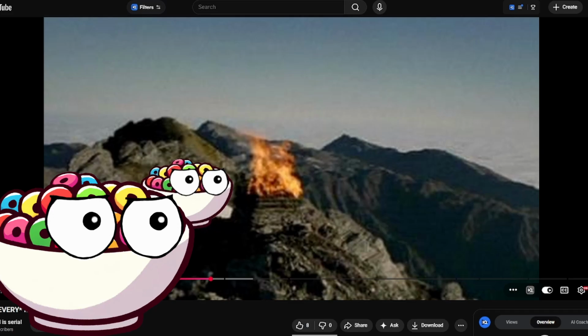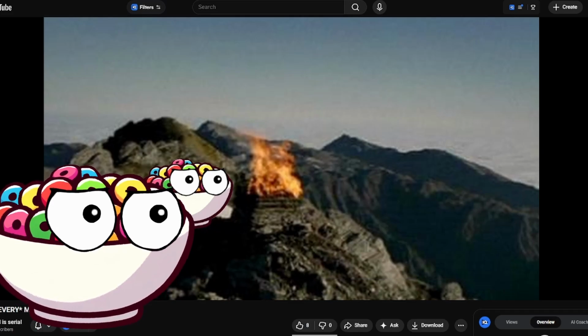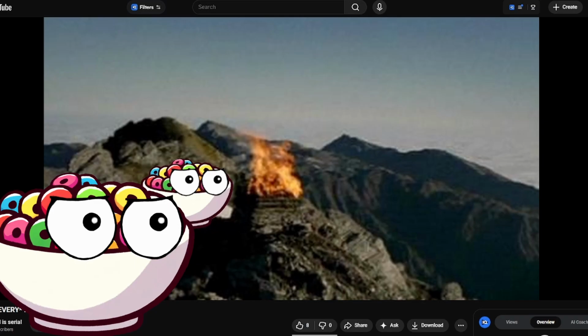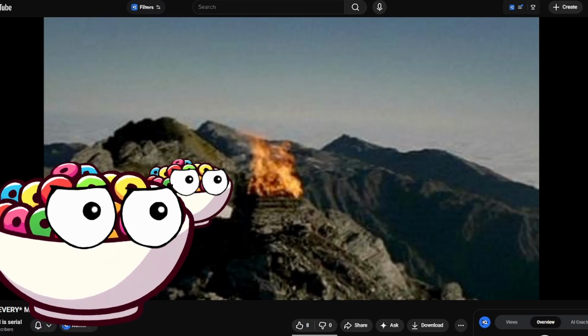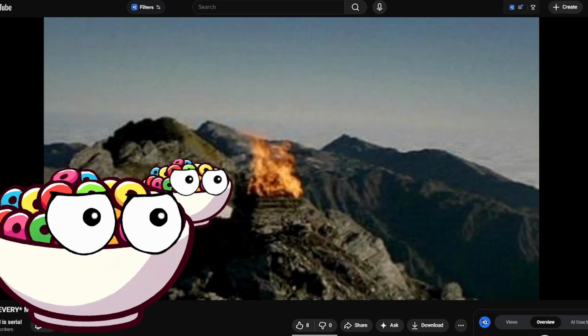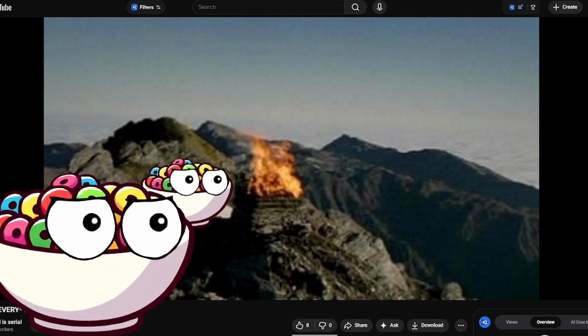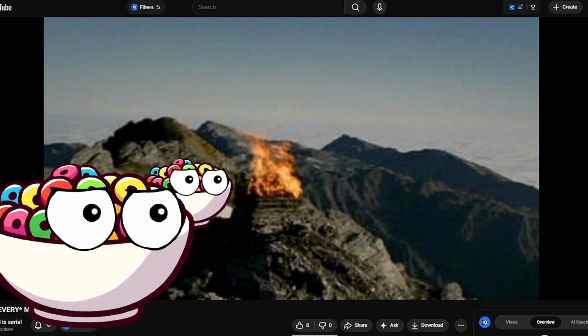I struggled so much with this section because I wanted to make it look like that guy was lighting the beacons of Gondor, and I still don't know how to do it. I think the one I did was definitely the best out of everything I tried, because the earlier ones were horrendous.